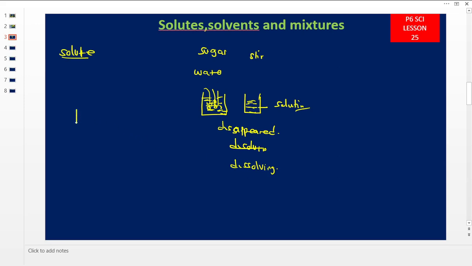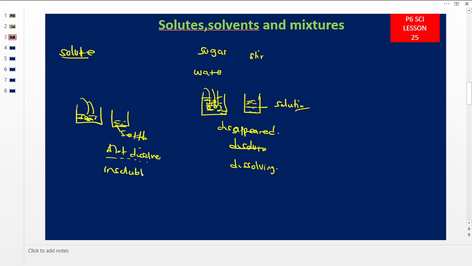Let us get another example here. We can get our water, then we get our sand, then we put sand soil here. Now we stir. Then after some time, what are you going to observe? The sand is going to settle down. Now this sand has not dissolved. Then we are going to get another scientific word. Now these things which don't dissolve in water, we call them insoluble.